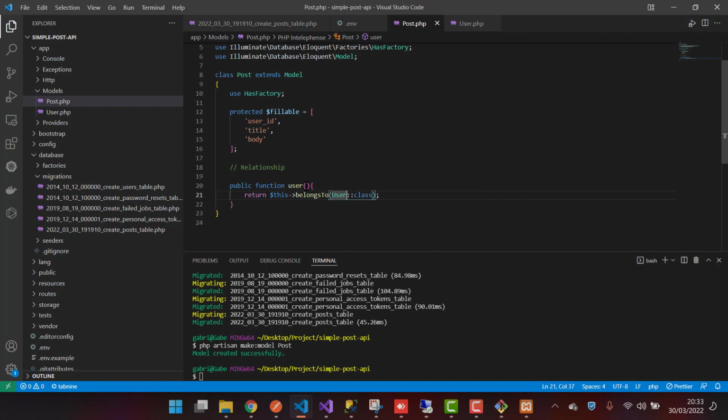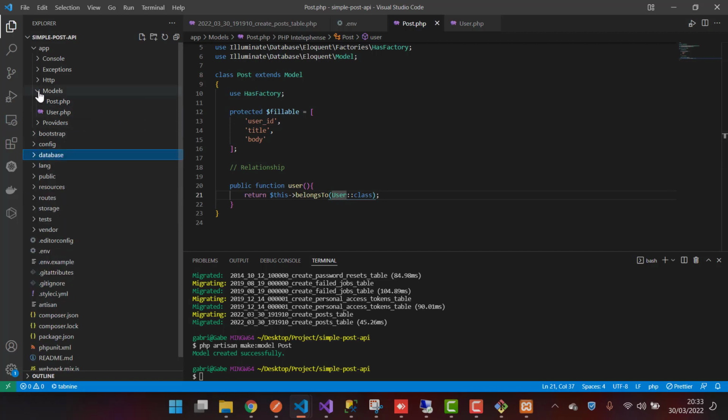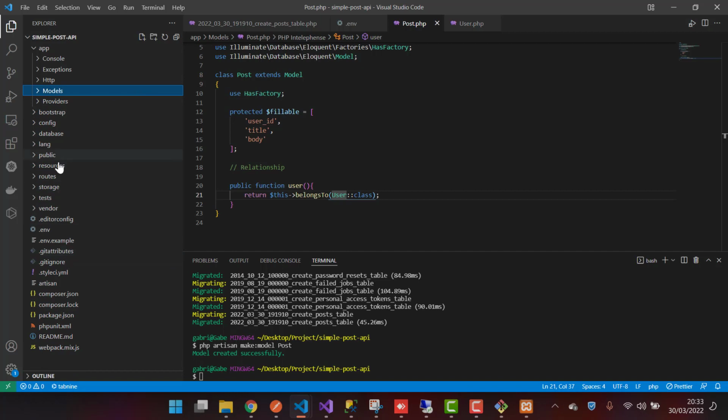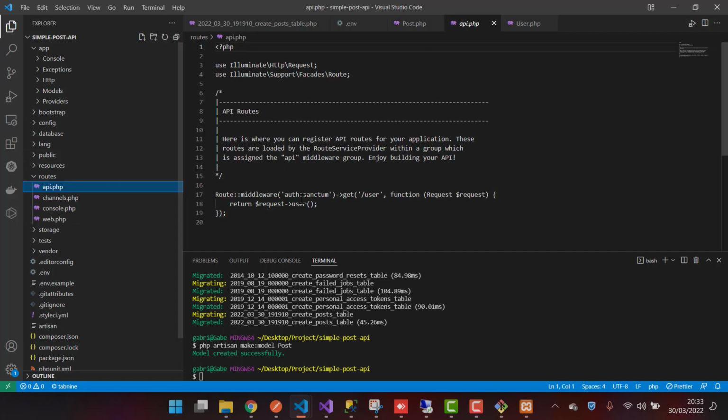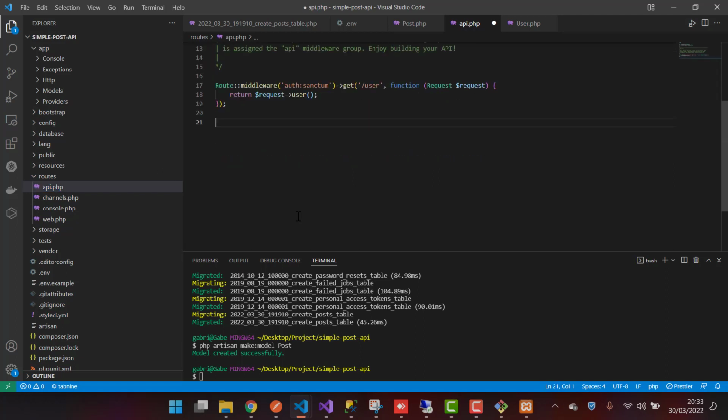Now that we have our relationship set up, our one-to-many relationship set up, we can actually begin to add some API code. Now, first thing we need to do is define a route, an API route. So where do we do that? We go to our routes folder, then open api routes. We ignore this one that is on the top. Basically say, we comment this out.